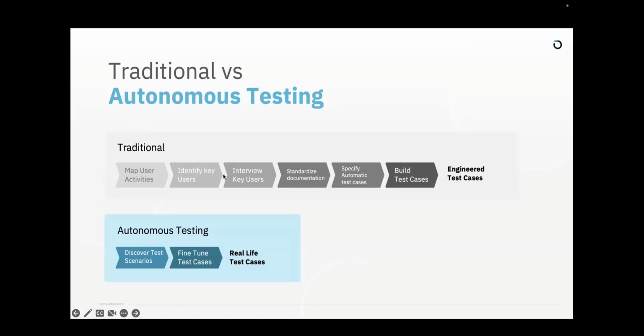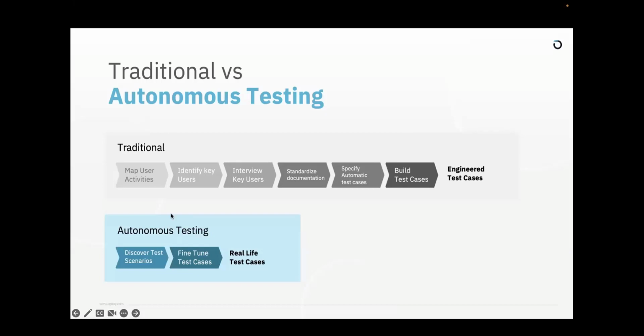Identify the business users, again, that's in itself a constant struggle. Interview them. You need to sit with these key users and business users and understand what those ERs mean in terms of the business processes and test scenarios. Document that, if you want to create that into automated test scripts, specifically convert them into automated test scripts, and then the engineer test cases arrive.